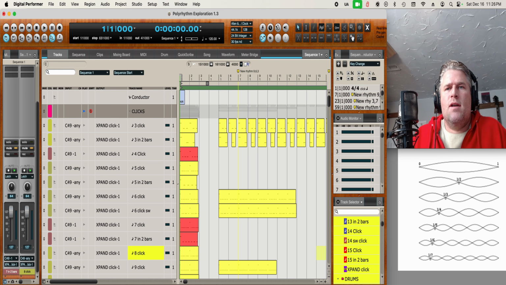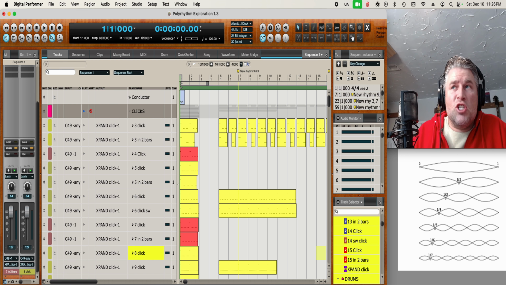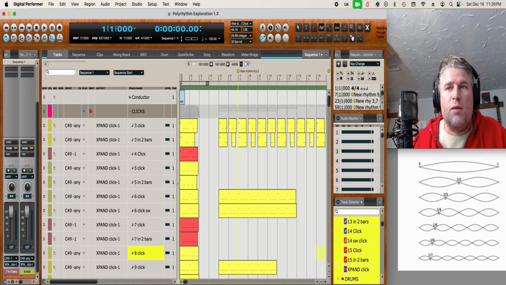1, 2, 3, 4, or a waltz, 1, 2, 3, 1, 2, 3. But when it comes to 7/8, or 9/8, or 11/8, most humans, it's not in their thing. Even most musicians can't necessarily do that. Most musicians only play in 3s and 4s. The audience, in general, wants music in 3s and 4s.